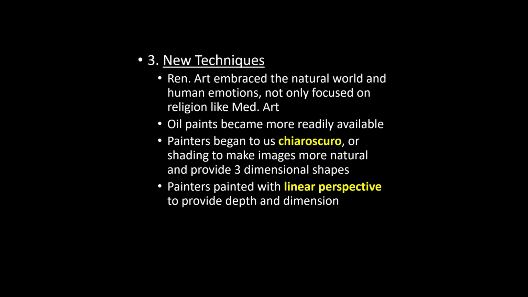Also, painters are going to paint with what's called linear perspective. I'm going to show you what that means on the next several slides when we learn about different works of art. But basically, it's where you make things three-dimensional. You make things in the painting in the background look like they're way back in the background, and you make certain things look like they're in the foreground. So you differentiate between background and foreground, and you make three-dimensional paintings. Because of shading and linear perspective, Renaissance paintings are no longer flat like medieval paintings. Okay? So, without further ado, let's dive into some of this Renaissance art.